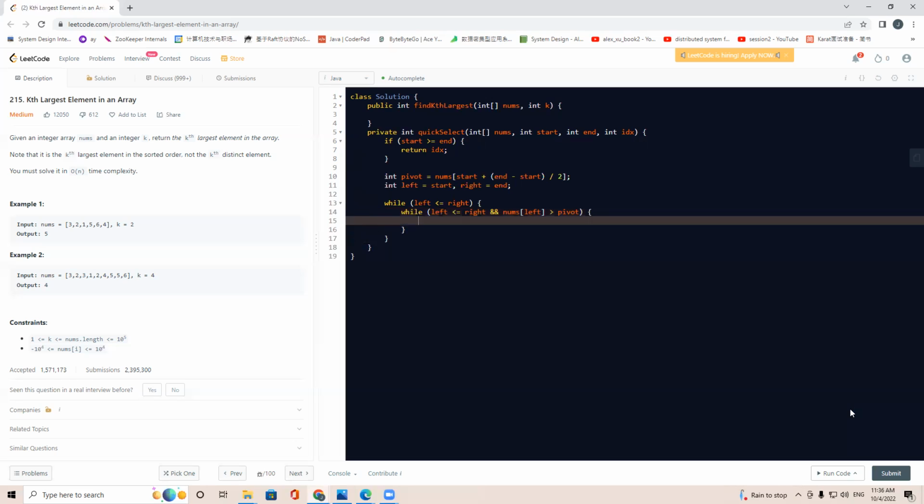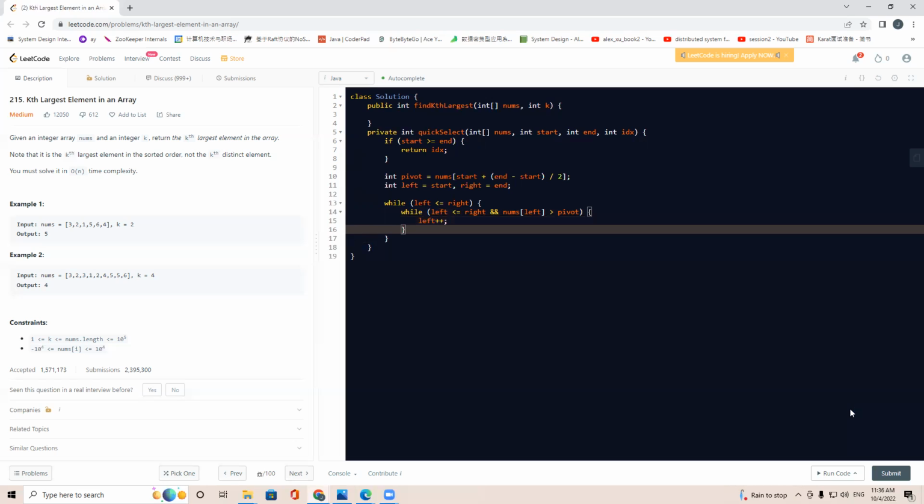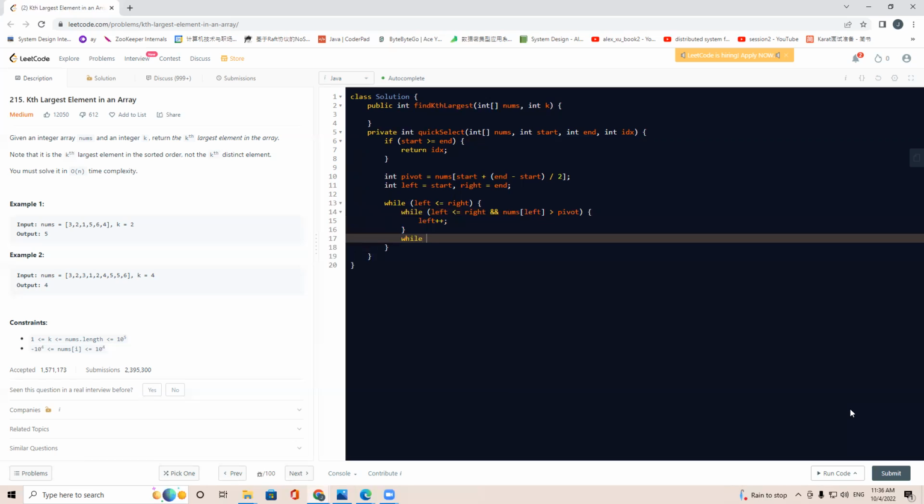But if it is greater, we just keep moving the left pointer. And we'll also write while left is smaller or equal to right and nums right is smaller than pivot.